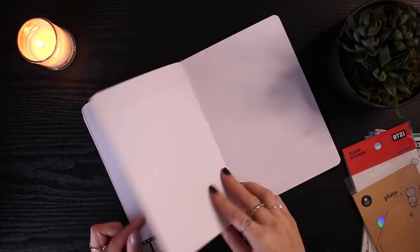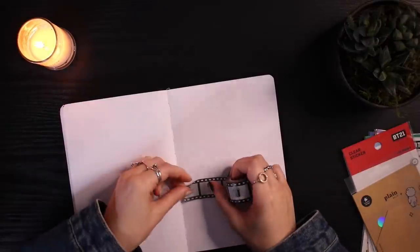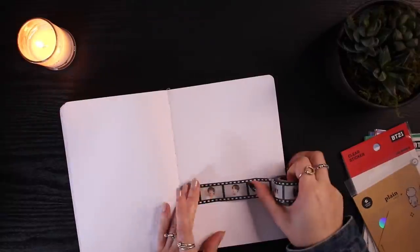And then my final spread is favorite quote of the month, favorite book of the month, and monthly stats. Once again, using the washi tape, lots of layering, writing simple titles down, and yeah.